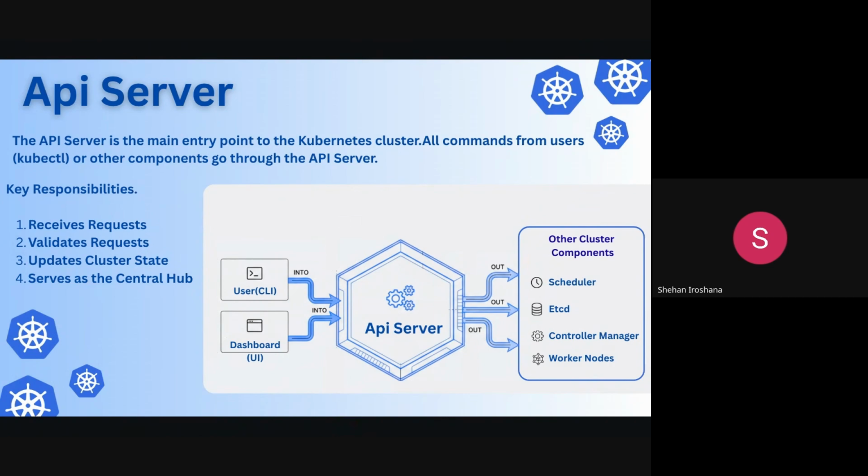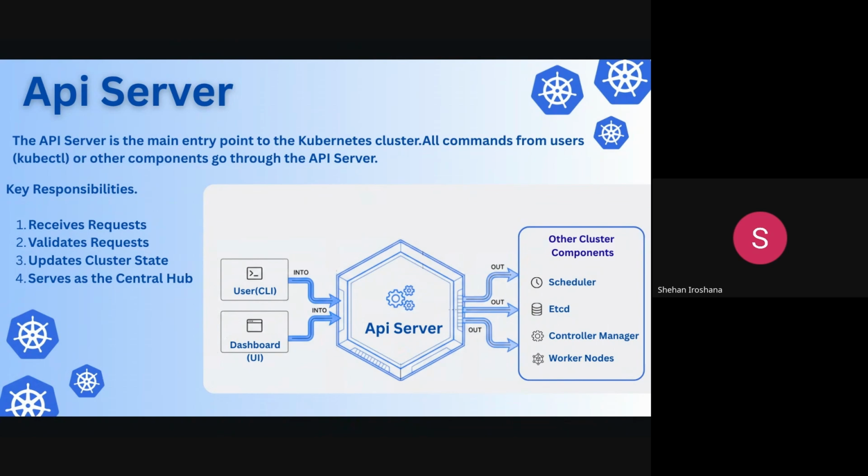It receives the request, validates it, and updates the cluster state. For example, if I say create a pod, that request first hits the API server, then it stores the information in etcd and notifies other components. So you can think of the API server as the central hub that connects users, the control plane, and worker nodes.